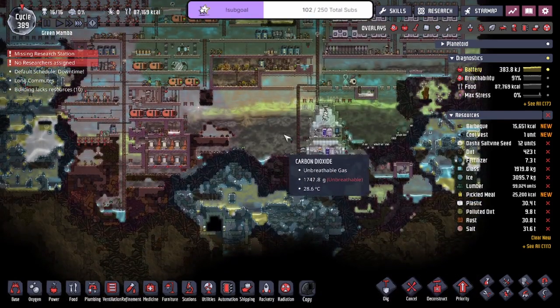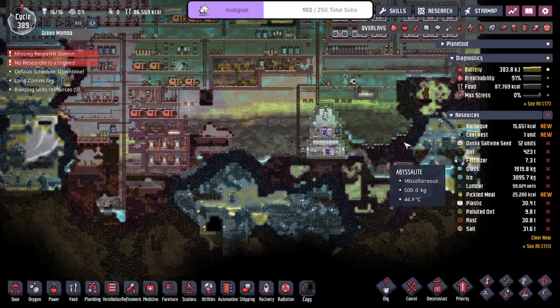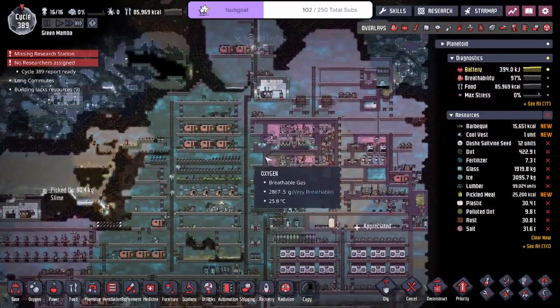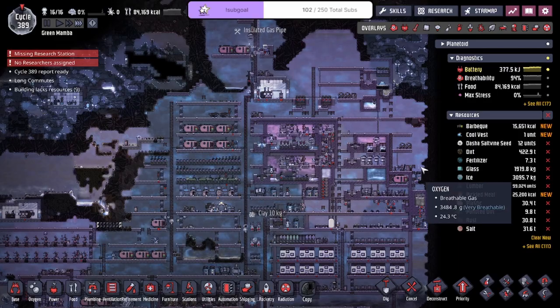I need to start pumping out the gases. Need to do more sweeping. I don't think we're gonna go to the bottom of the map. We could tap into that geothermal power. I don't think it's necessary, though. Outside of that, this is pretty good.